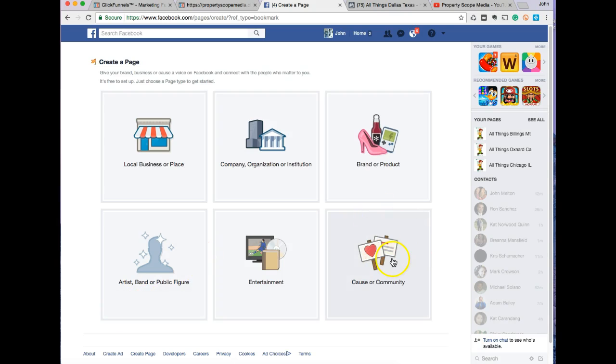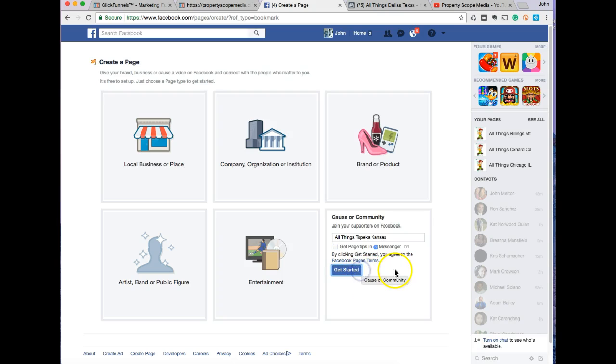So we're going to create a community page. As we talked about in the previous video, we are naming ours All Things Topeka, Kansas. Right? Get page tips in Messenger. If you're new to this, you can choose to get tips inside the Messenger. I'm going to opt not to get that because I get enough messages as it is.